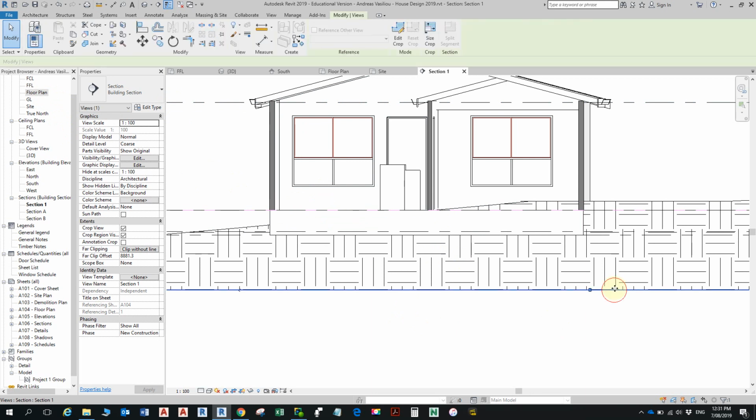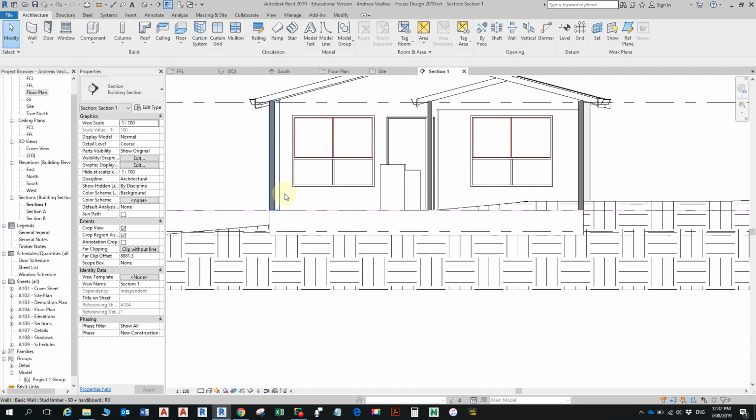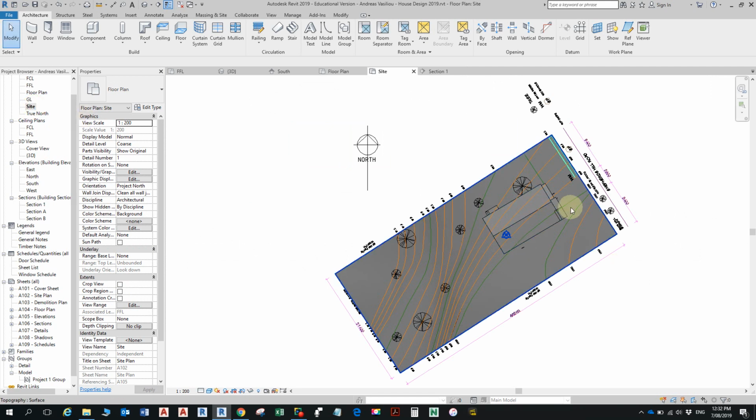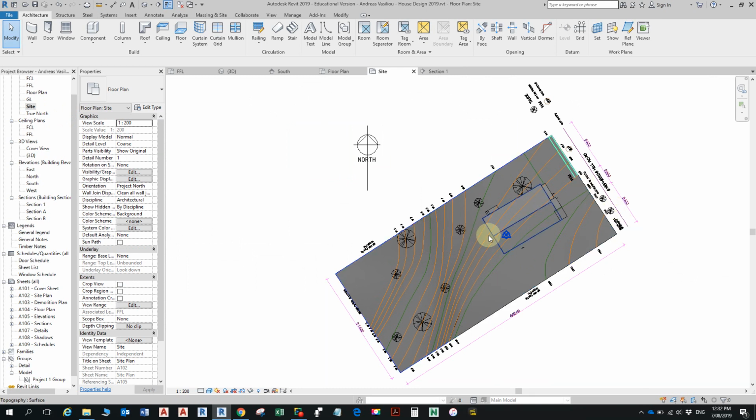Otherwise, I would have to go select the surface. It says here topography, and I can go nudge up or down to get it right or righter. Okay, so that's it. So let's go now to the site plan. I'm happy with that. And you can check, of course, you can do a cross section across here as well. But just visually, I think I'll be okay. I don't need to have another section going through here to check that side of things. I think we should be okay. Once you've done that cutout, there's probably an opportunity again to move the surface up or down then. But I might not be saying the truth. But anyway, never done it that way before. But anyway, let's go.